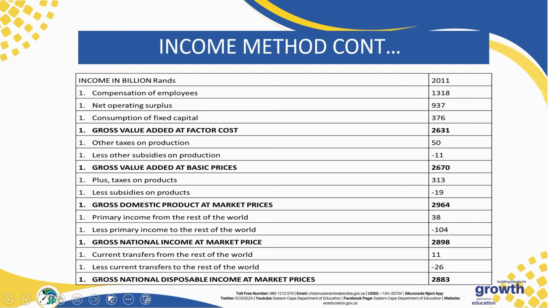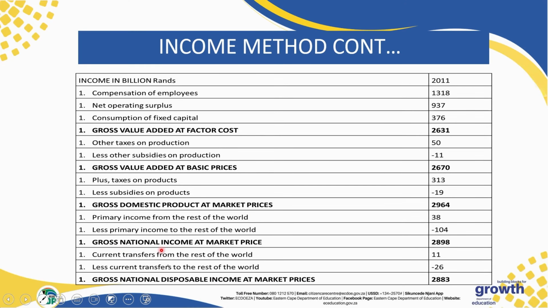But most importantly, South Africa has a different history than other countries because there is a group of the population that does not have an income. So they are provided this particular income through donations. They are provided this kind of income through social security payments. Then we call those current transfers. So the next line talks about the current transfers from the rest of the world. This includes the grants that are earned by the South Africans in whatever country they are in. So we take them and add them back to their national income because they are South Africans anyway.